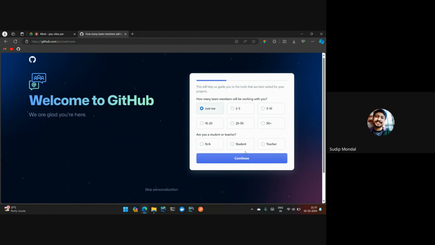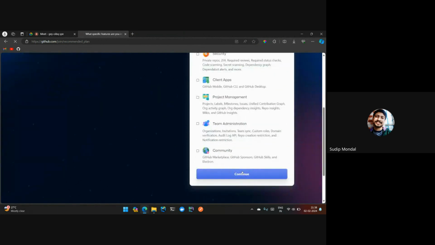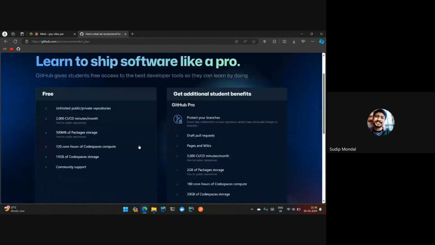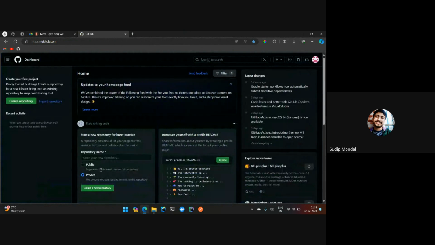Then you can just choose some options. You can choose the free options. Okay, so your account is created, and you can create this repository.